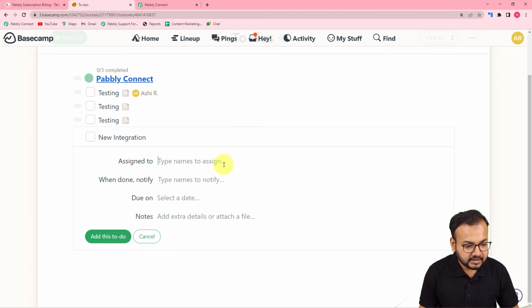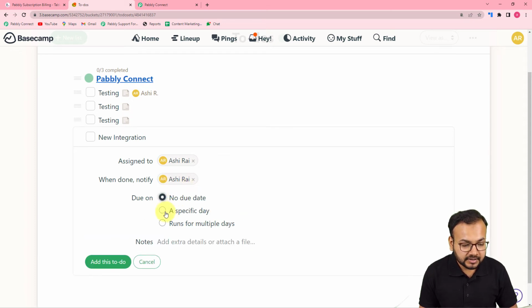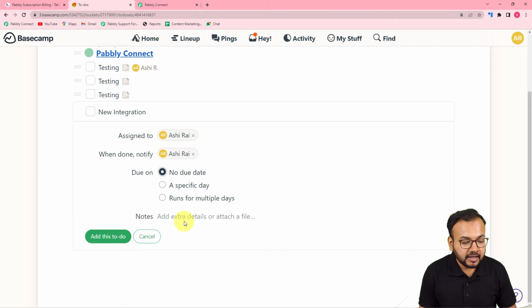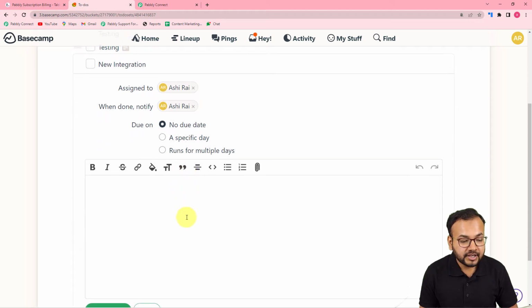You can assign this task to anyone in your team. You can notify your team members about this task. You can select the due date of this task, or if you have no due date, you can select no due date, and you can add extra notes here also.